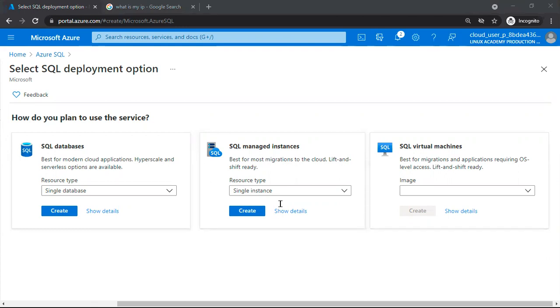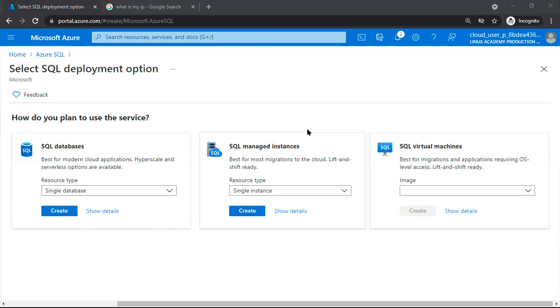One question is: can we check data and log file locations? Data and log file locations we can't see in SQL databases. But we can export this database into a file, or take a backup manually, and restore it in our on-premises environment. Then we can see the data and log files. That's why we don't have direct access to data and log files in SQL databases.